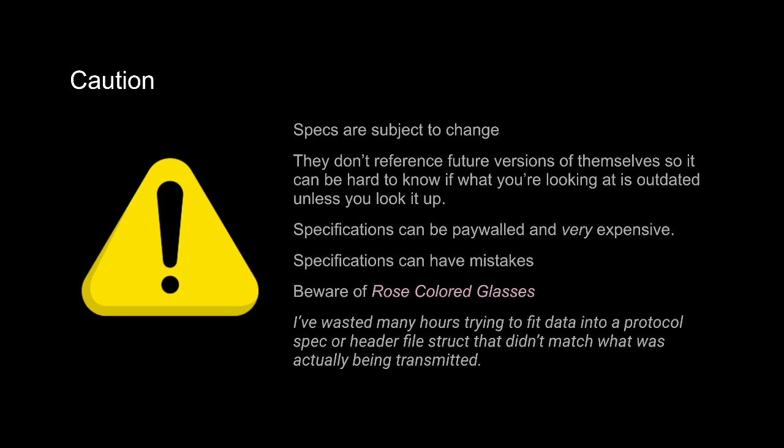And another big thing too is that specs can just have mistakes, right? An example, a classic one, RFC 1945 is for HTTP 1.0, and they misspelled referrer for the referrer header, but it had already been implemented and was out in the world, and browsers were starting to use it, and there was really no way to change the spelling of referrer, so it's just stuck, and we still use it even though that mistake was made in the early 90s.